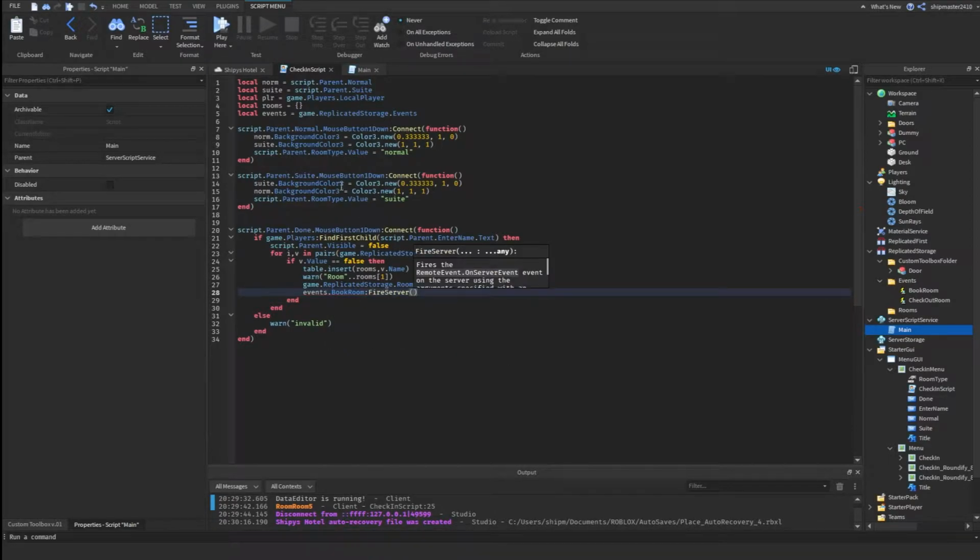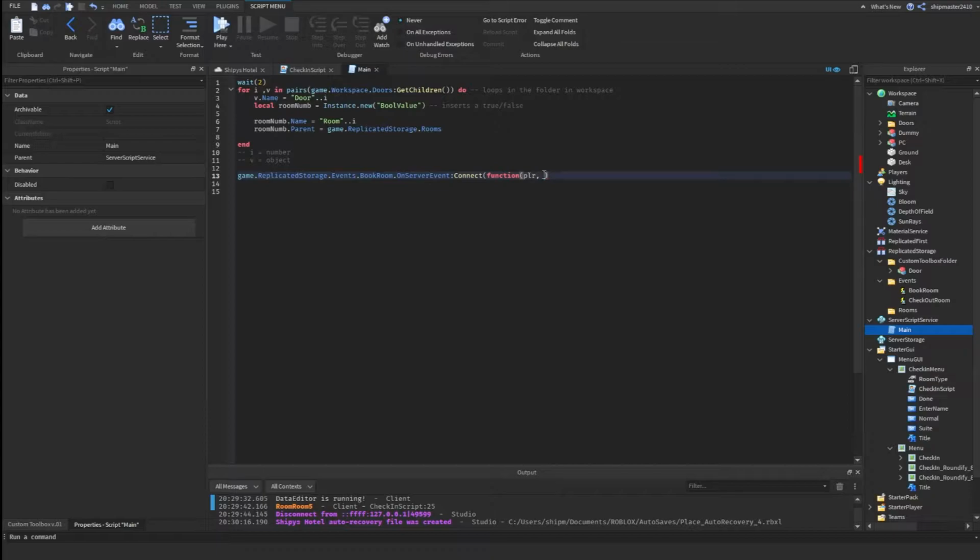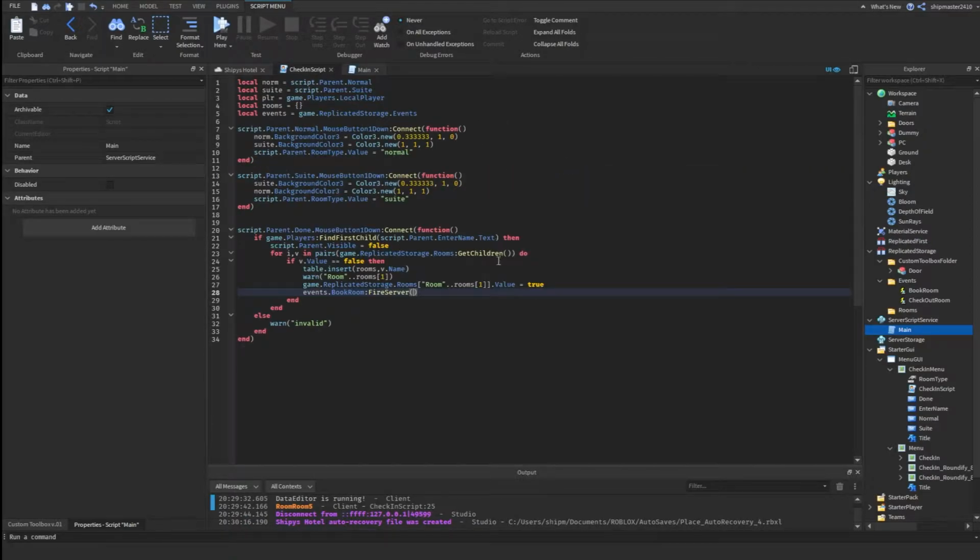So this will fire server. I'll just fire for the player. So player. And then we're going to say who, and we're going to say room. So those are our variables. So then we're going to make the player.